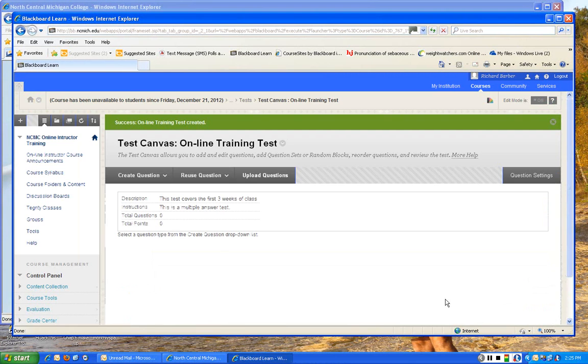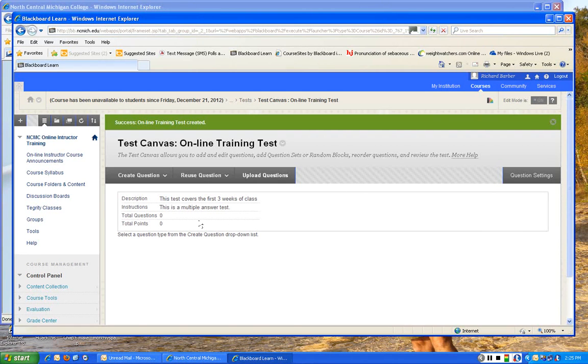Once you submit it, it takes you out to this area here where it says now you can create your questions. So this is an area where you have to really know what your question is going to be, and you're going to have to type in each individual question and indicate the individual answers. Later on, I'll talk to you about how to import a test from a publisher's site, so you don't have to type in all of those questions. But this is like if you had a quiz that was maybe a 10-question quiz or a 5-question quiz or something like that. This would be the place that you could do that.